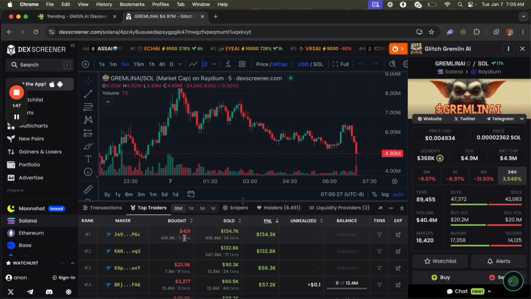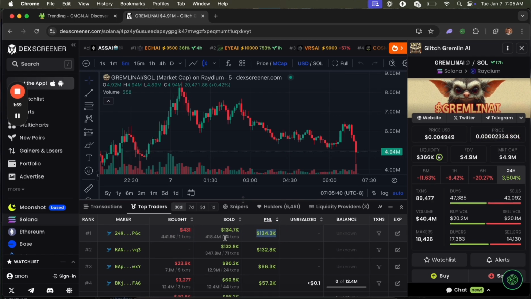So for the buys, you want only one single transaction. We don't want someone who has 20, 30, 40, 100 different transactions. We want someone who made a good initial purchase and then a clean exit. We don't care about the number of sells they did over time. We just care about the initial purchase. It makes sense to scale out your profits over time. So this person had one single buy transaction and made a ton of profit. That's exactly what we want to see.